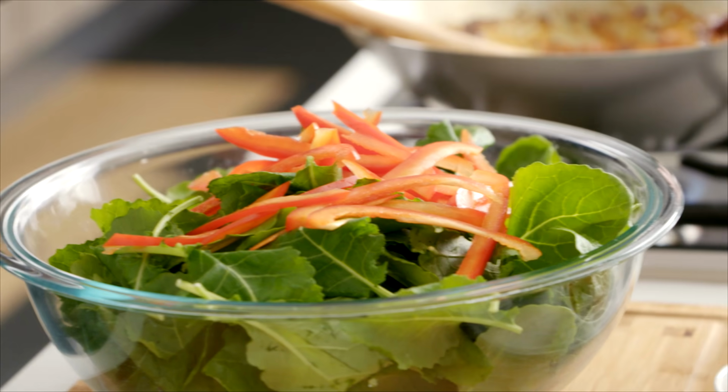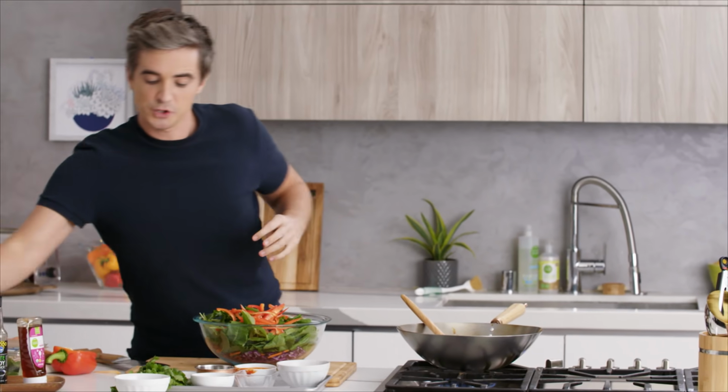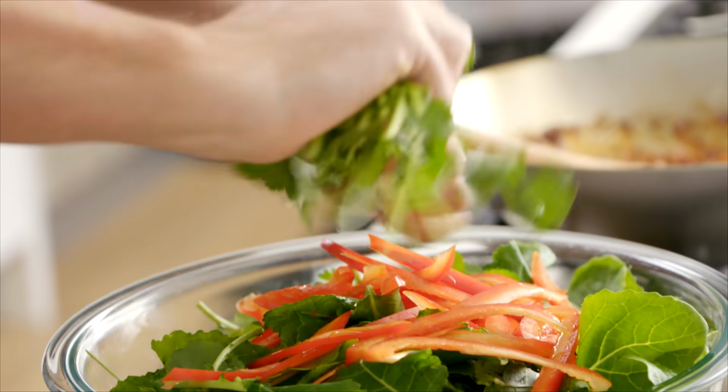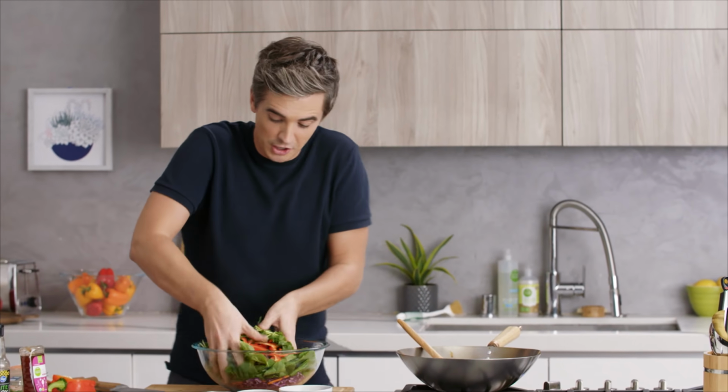I think when people talk about having a balanced diet, it's all about eating the rainbow, all those great colors coming together. And I think this bowl is a great example of just that. I'm gonna give it a tiny drizzle of some sesame oil. And at this point now, I just wanna get in there with some herb action. So I've got some cilantro, and I'm just gonna pick this in, just nice torn handfuls of leaves, and then just get your hands in there and give it all a good toss.